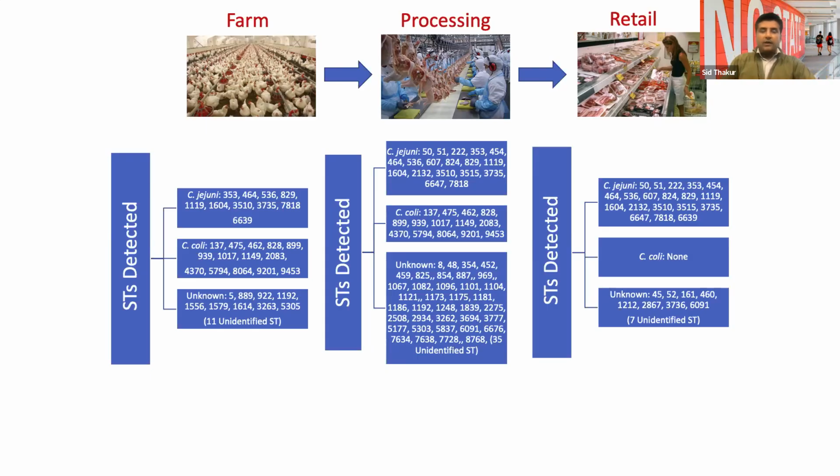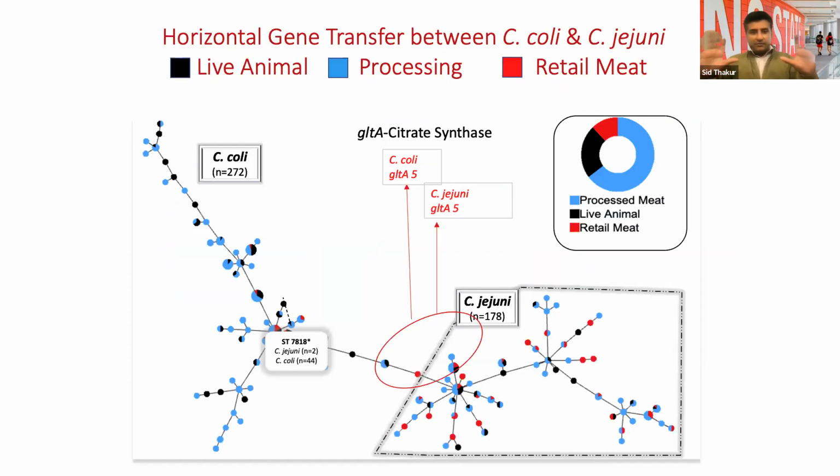Now, a little more complicated, but I promise, this is my last complicated slide. I talked about clonal complex 1, clonal complex 2. So you can see all the jejuni are in that corner, and the coli are on the other side. What's the interesting thing happening over here? Do you see that bridge in the middle? That's the coli and the jejuni merging with each other. Okay, that's the one I was talking about.